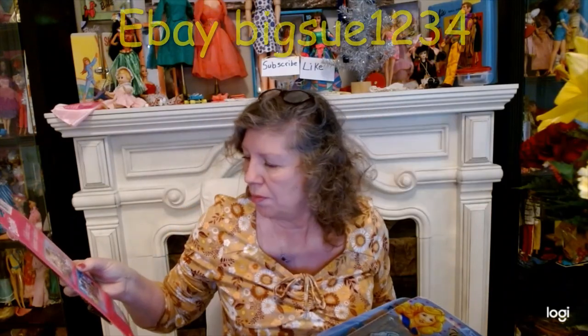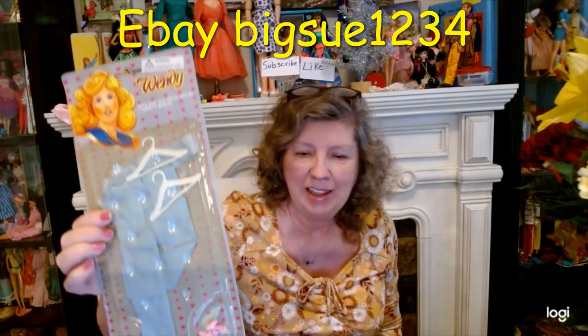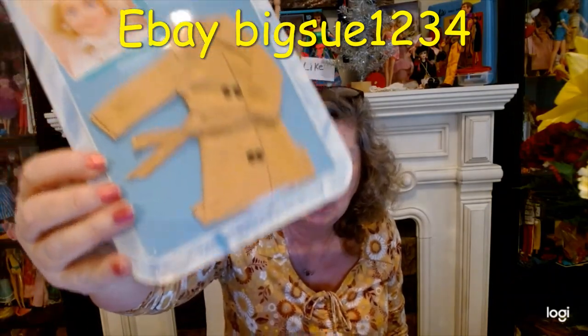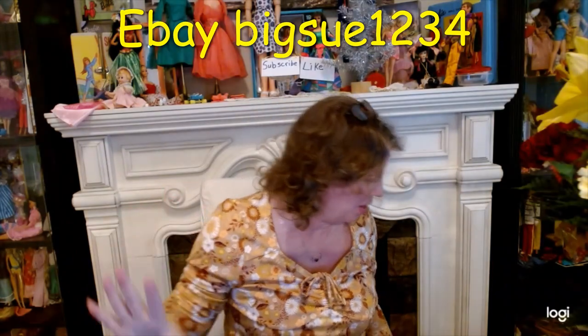Now let's see what I've got for sale. This is from either the 80s or the 90s — this little Western set right here. And I think this is a pajama set. It's got that little bubble-type card — they call it a blister package. I think these are blister packages. It's got a little Shillman coat, a little felt coat, and there's a Shillman doll right there. I've got those for sale.